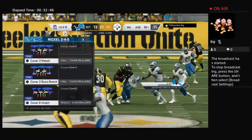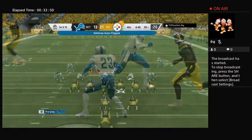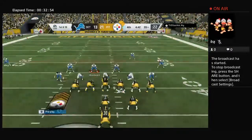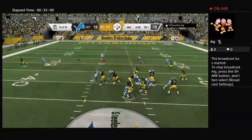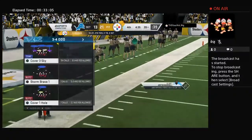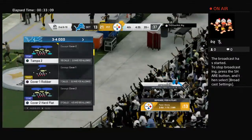The Steelers picking up 15 yards there for a 1st down. So the ball moves into Lion territory now. Here's 1st and 10 at the 39-yard line. They're going to look to throw. Looking left sideline, but it's incomplete. Juju Smith-Schuster the target once again. And now it's 2nd down.